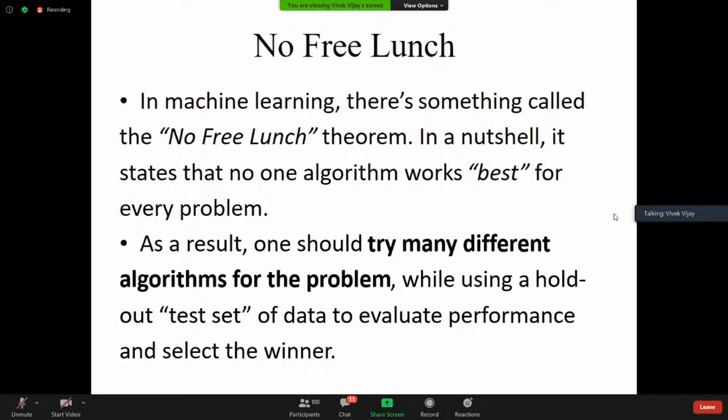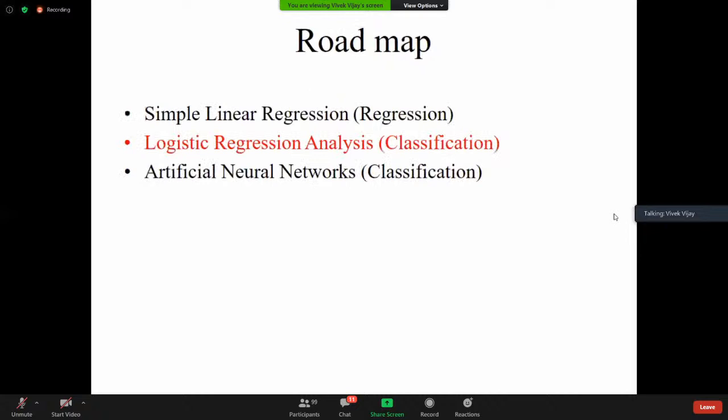That means you try out many different algorithms before you declare one as your model. When you talk about classification, there may be several different algorithms. When you talk about regression, there may be several different algorithms. You try out all those algorithms and see the accuracy level. When the accuracy matches your expectation, then you call it the best model. The no free lunch theorem says no model can be claimed as the best model.